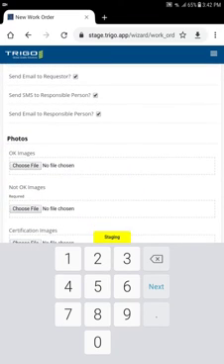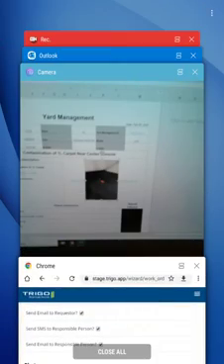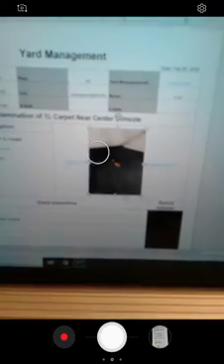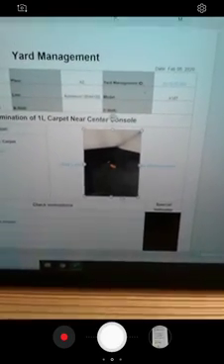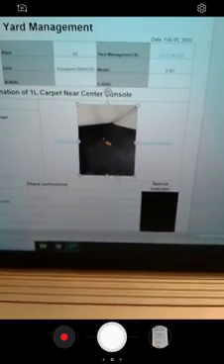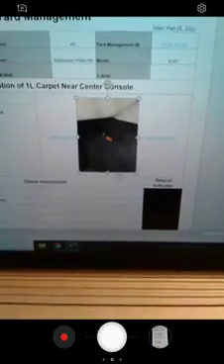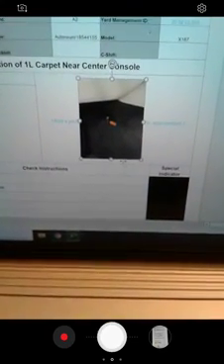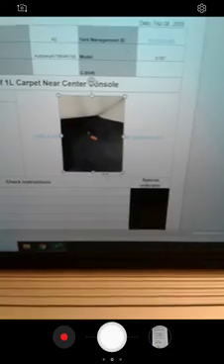Then we have the pictures. In the form they send us, they typically give us pictures. You can copy the picture, and then you take the copy of the picture and you do what's called tagging it. Then you can write inside of it and say, oh, it's an okay picture, it's a not okay picture. Draw some arrows to identify where the issue is. Do anything you can to make that picture as presentable to the inspector so they can look at it and identify what the actual issue is in the picture. After you do that, you'll upload the picture.